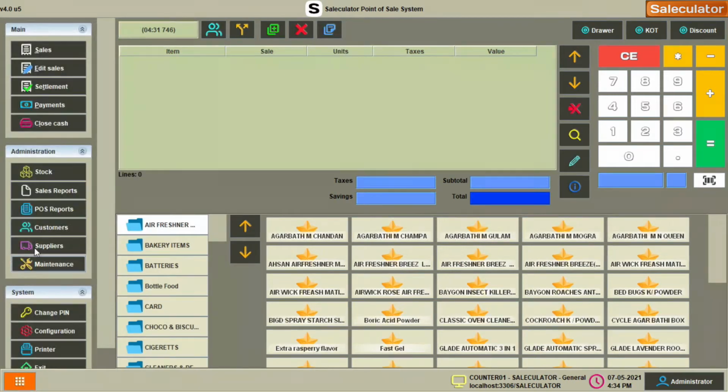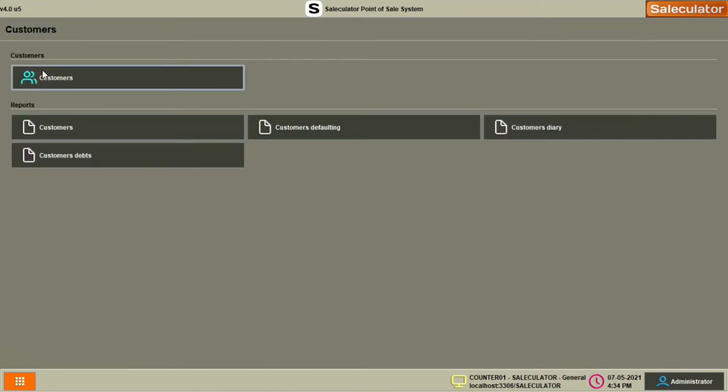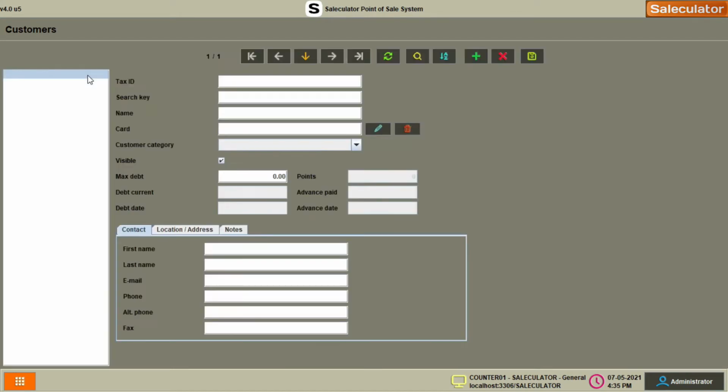Click on the main menu. You can click on customers under administration. Now you can see a button on the top left which shows customers. Click on this customers button, and when you are inside the customers screen, go ahead and click on the search key.